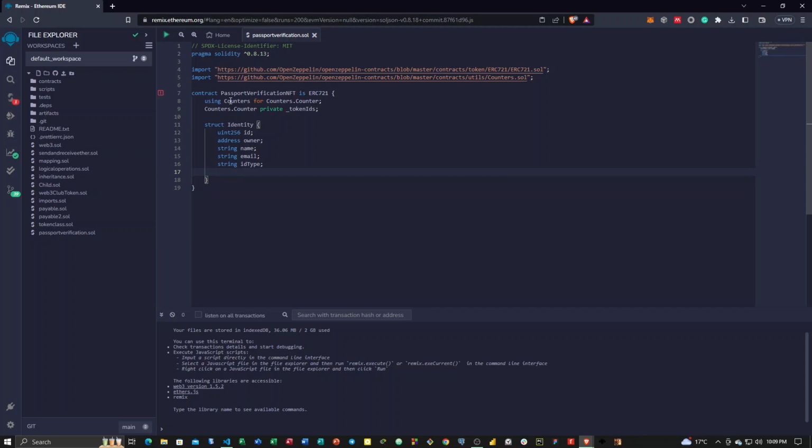Then the next thing is going to be the ID number, which is like an identifier. That one is going to be a string, ID number.